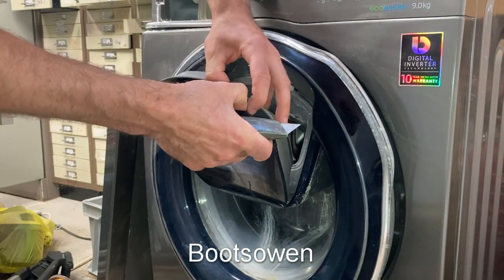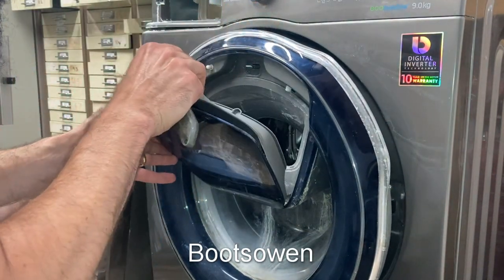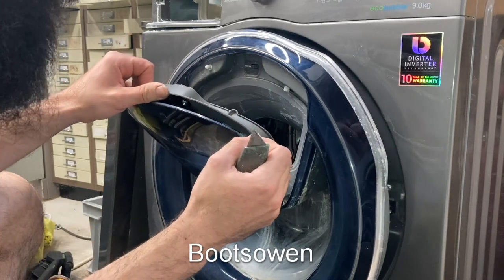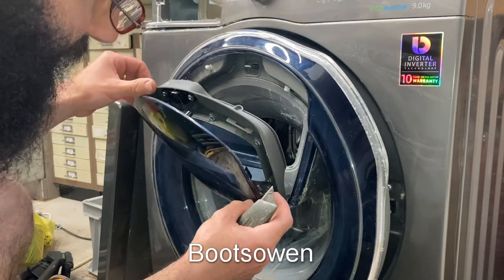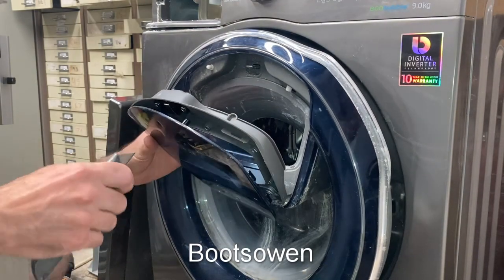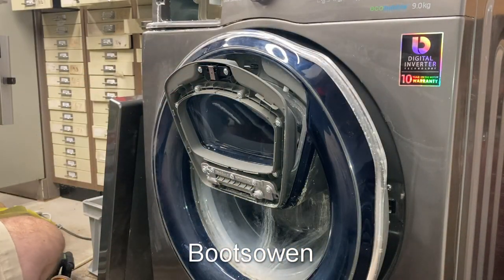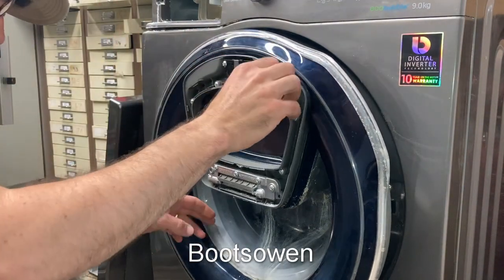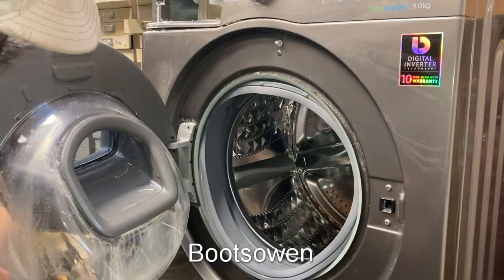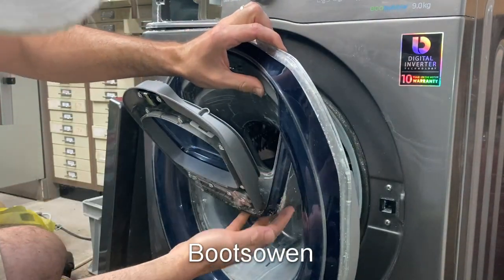I don't mind taking all this apart because I would like to clean it. Is it going to snap off? Pop off? I can't see how much is in there. There's another screw hiding. There's a load more screws in there. Something popped there. I think this guy has to come inwards. I'm sure that thing costs 50 quid if you try to buy it. Two screws at the handle — that's where it's likely to snap off. It kind of goes into here. Looks like it's snapped on here as well.